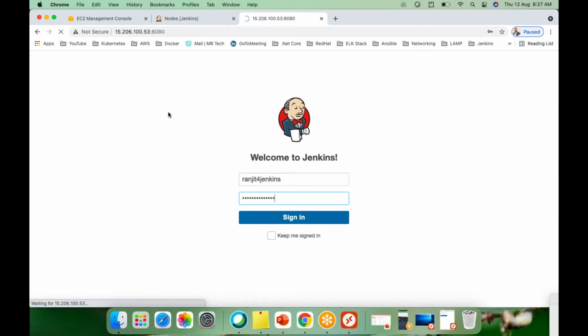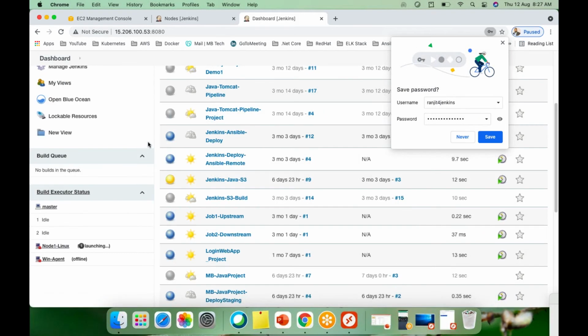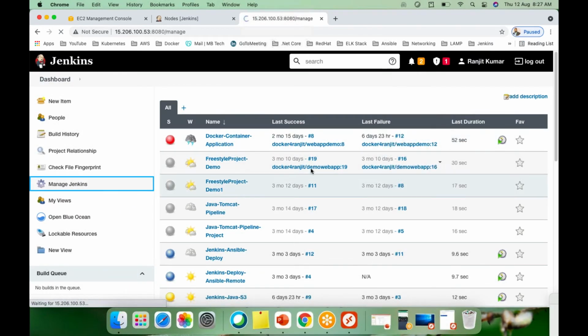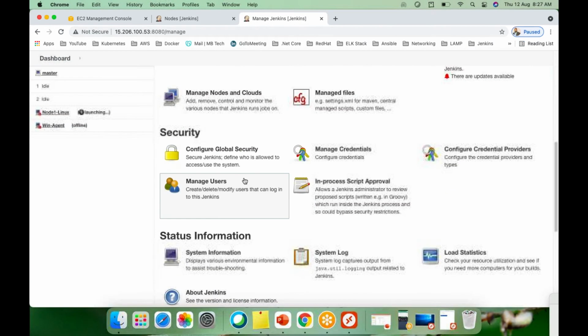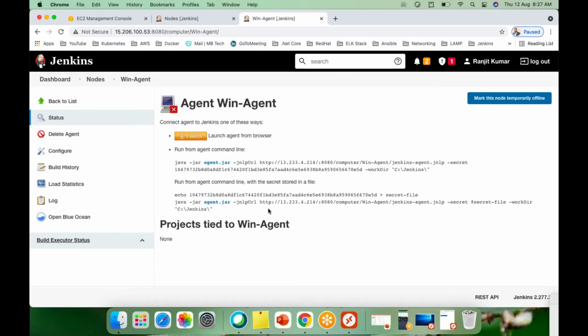Sure, Ranjit. Why are you giving such a long port number, 50,000? That's a good question. You can give whatever you want, either 5,000 or 6,000 or 50,000. I just gave a large number so that it will not collide with any default port number. Otherwise, again you have to struggle to find out why it's not connecting. So I gave it randomly, 50,000.